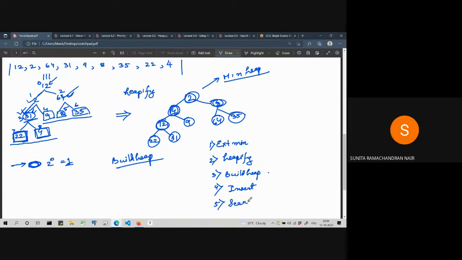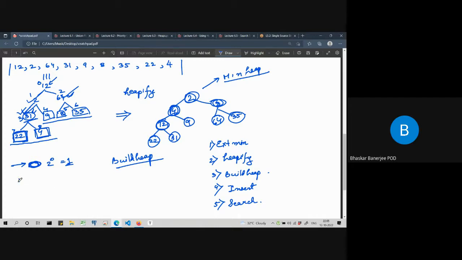Sir, I have a doubt here in the build heap. While building the heap, how do we give the command for stopping it? Like you went up to the root node, but still we saw that 12 was creating a problem, and then we came back down again. Very good. The thing is, that you do not have to worry about.